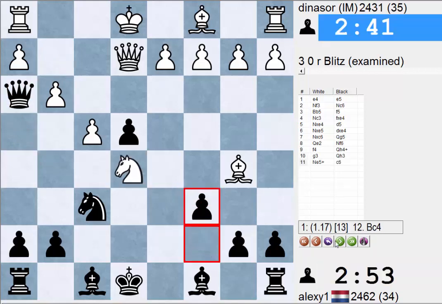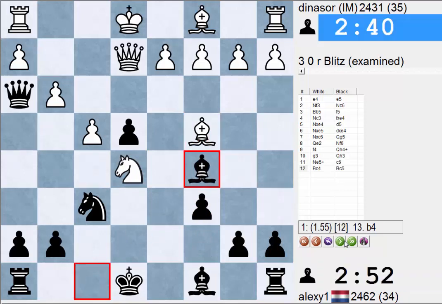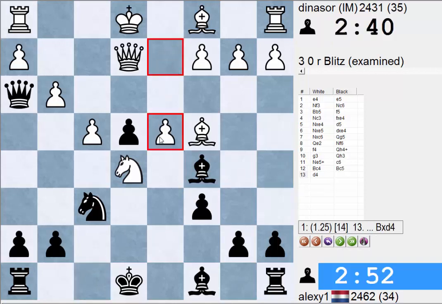So C6 is the move here, Bishop C4, and now Bishop C5. I had this before, and D4 here seems to be the best move. Nowadays I don't play this Queen H4 line. The last time I played it was like 5 years ago, I guess. Yeah, I don't know. Something like 5 years, I guess maybe even 6 or 7.